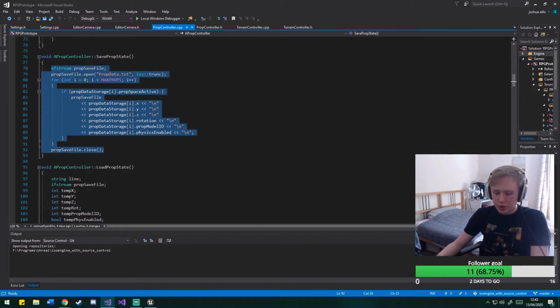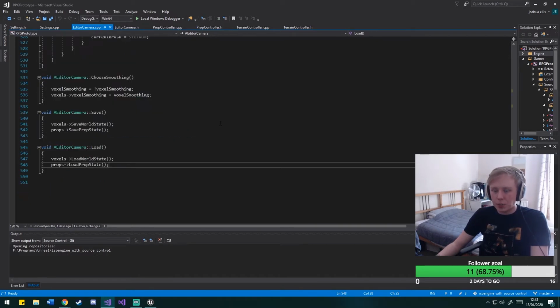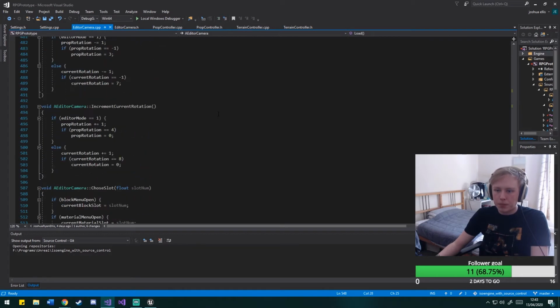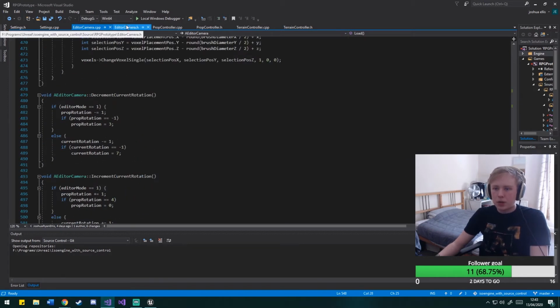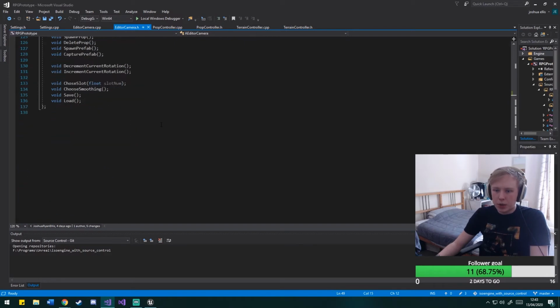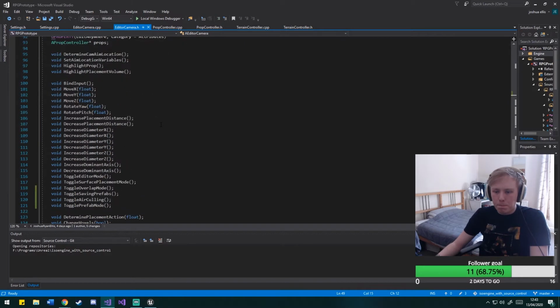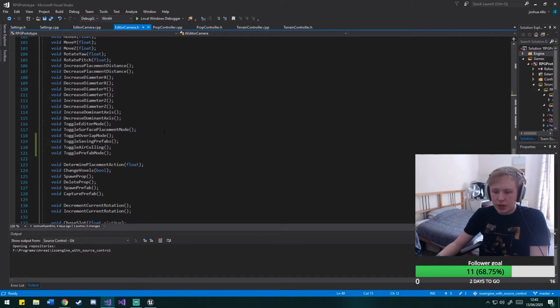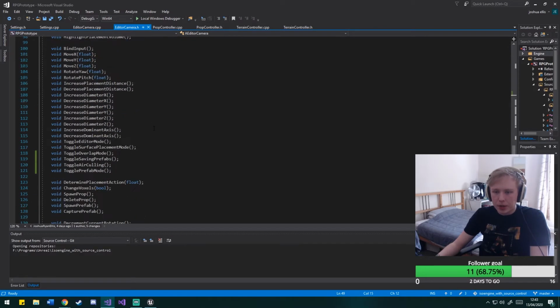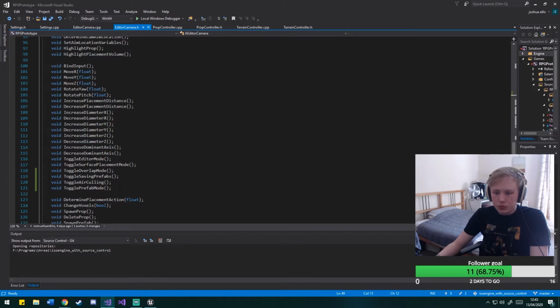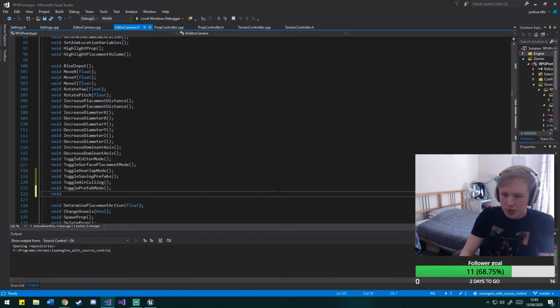So I'll just copy this quick. Obviously I'll change everything, but just so I can work on it in here. So let's set it up. We'll go to the header file again. Oh, we also need saving and loading capture keys as well, I forgot about that. I will add this in very quick, it won't take me long.